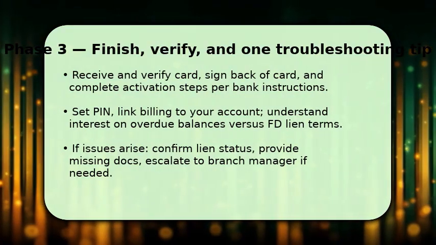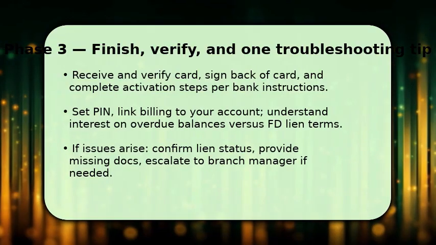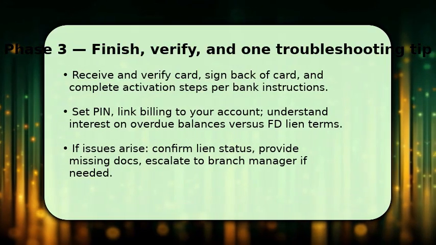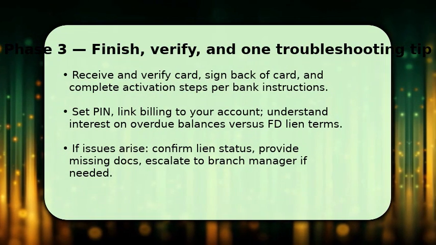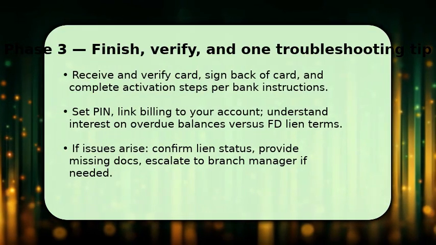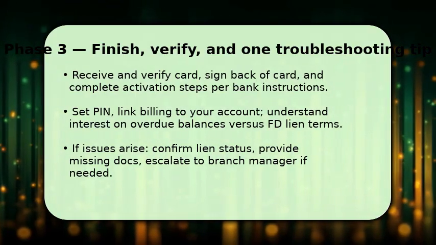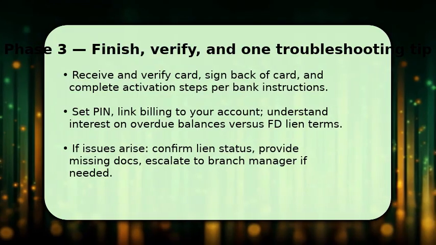When the card arrives, inspect it and activate immediately per the bank's instructions: phone OTP, app, or ATM. You should set a PIN and review billing cycles and minimum due. Remember, the FD remains blocked as collateral, but you must still pay monthly dues to avoid interest charges. Once activated, make a small purchase and pay to confirm billing.